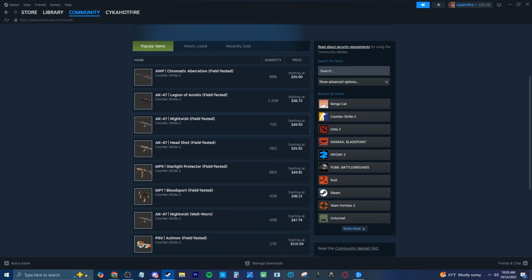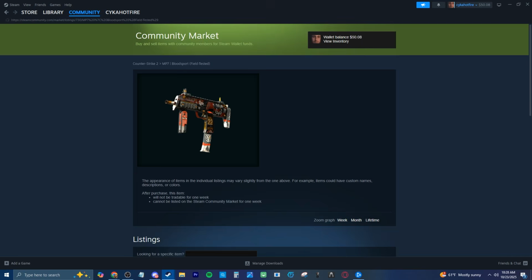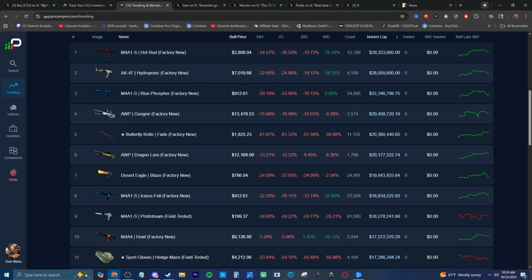Number one, it's going to make people unbox cases more because coverts are more expensive now. Obviously, there's a reason to actually own these shitty skins. Nobody wanted an MP7 Bloodsport before this. They were like $2. Yeah, they were $2. And they nearly 20x'd in price. So, it's kind of crazy to see this update.